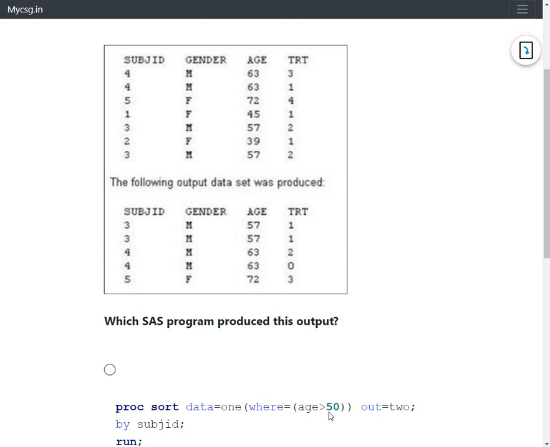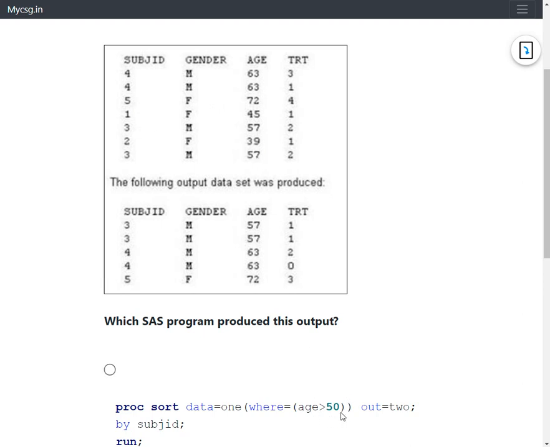But what we also need to ensure is that for all the values present in the output, the age value should be greater than 50. So we have two records for subject ID 4 and on both the records the age value is greater than 50, and for the fifth subject the age value is 72 and the filter condition was greater than 50. So this is correct. And then for 3 there are two records and in both the records the value in age is 57.